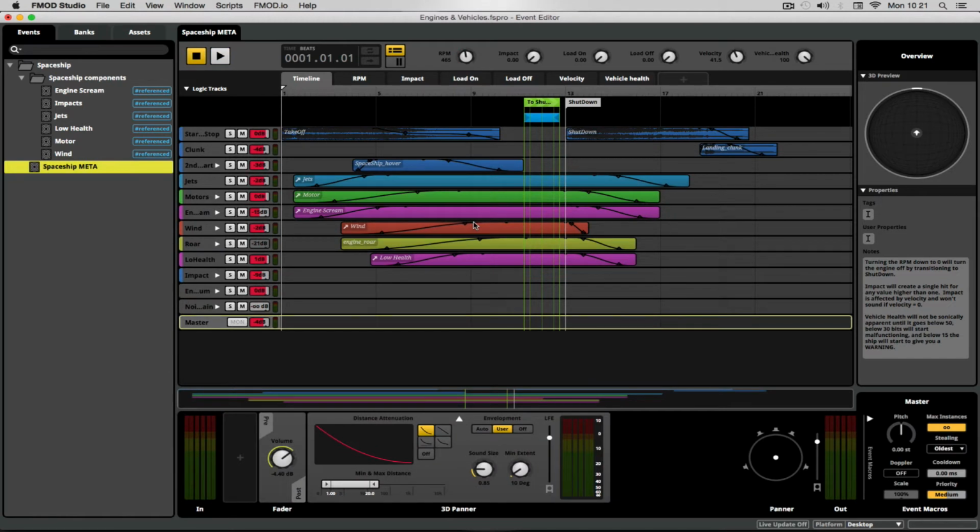So let me take you through this on the basis of where I started. So first up, in terms of engines, simply put, we have combustion engines like cars, we have propeller engines like biplanes and helicopters, and we have jet engines like rockets and of course airplane jets. And of course we have a fourth imaginary futuristic engine concept.